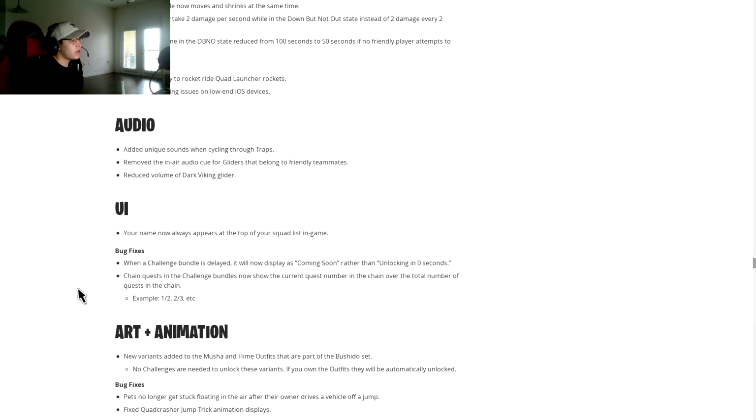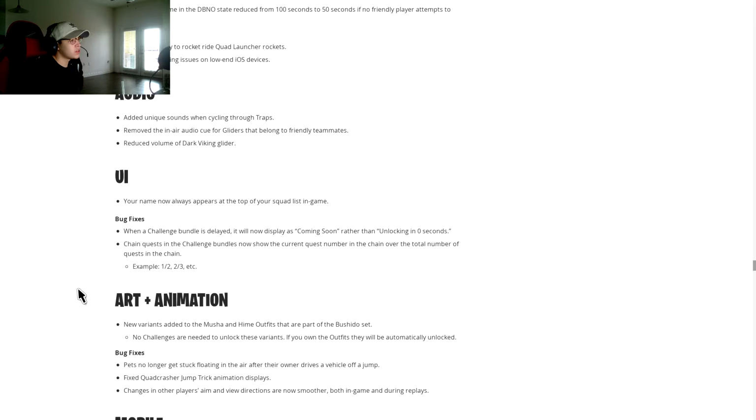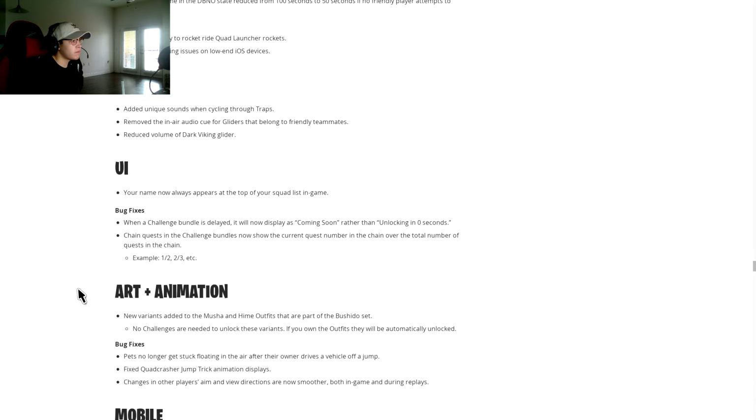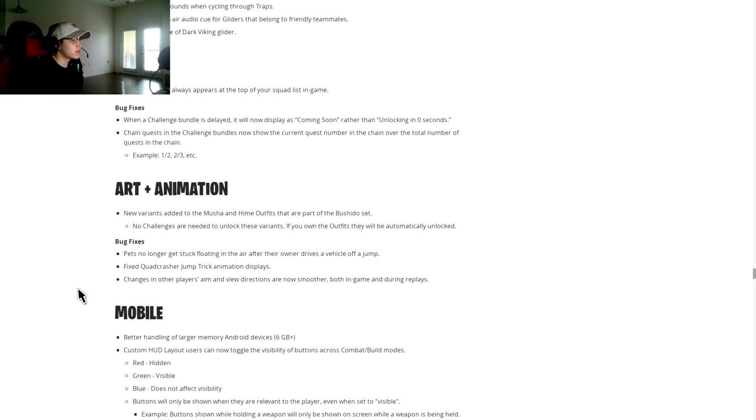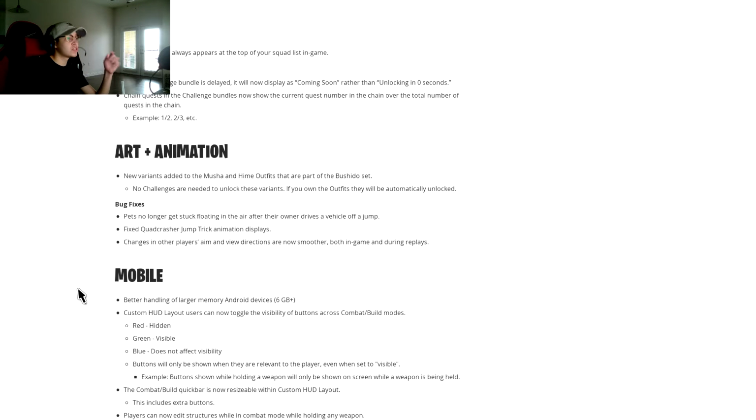Okay. UI: your name will now always appear at the top of your squad's list in game. Bug fixes. They did some fixes to the challenges, art and animation. So now the new samurai skins also got different variants of their face. I think the girl got 3 different types of masks. One with the mask on, one with the mask off, and one with the whole thing off completely.